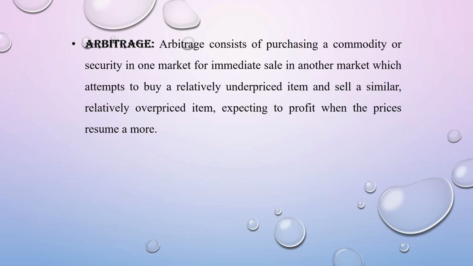For example, in market A, the security value is 10 rupees, but in market B, the security value is 12 rupees. What the speculators do here is they will buy the shares or the securities where the price is very less. In market A, the price is very less, so they'll purchase the security. The same security is valued at 12 rupees in market B. So they are going to sell the security in market B. So that is what arbitrage means.